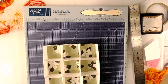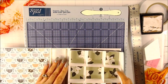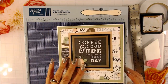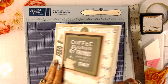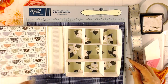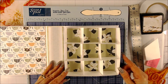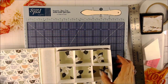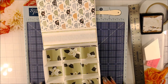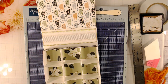All right. Now this gets glued on to this. Now when you do it, I bring my book up and over. You don't want to cross that score mark, and you don't want it all the way to the edge. Just kind of center it as best you can so that you have the same distance. I'm going to turn it this way so I can easily see if I have the right amount of space at the top and the bottom. Okay, and I do.